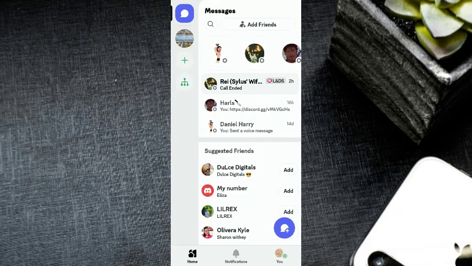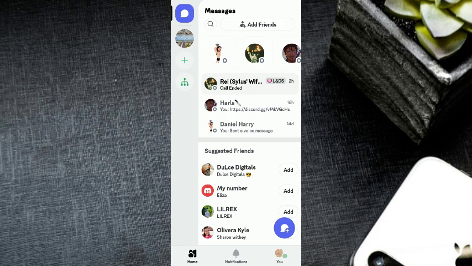and DM on Discord the right way. Want to learn the right way to add friends and send direct messages on Discord? So let's get started. We're also going to learn how to add by username, by sending friend requests and starting private conversations without accidentally spamming strangers. Connect with your friends easily. Time to build your friends list. Here's the correct way to add friends and send direct messages on Discord without being that person.